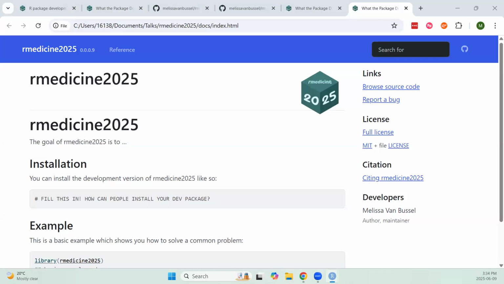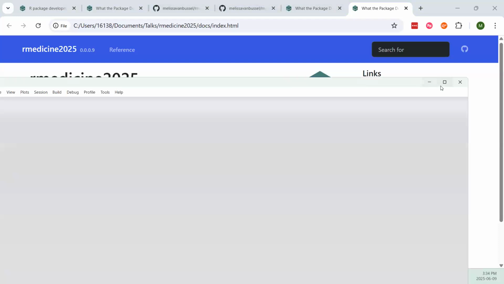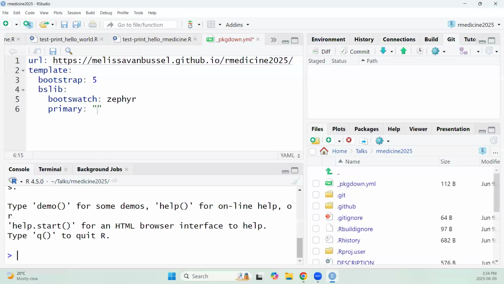I'll just check what's in the chat while I'm waiting for RStudio to launch back up. Okay. So for the question in the chat about the pages build and deployment.